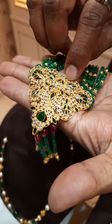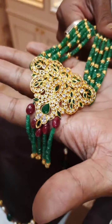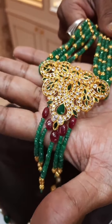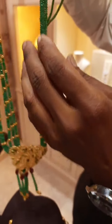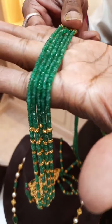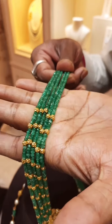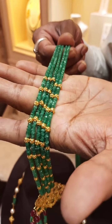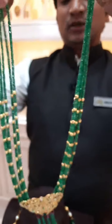You can see the green stones — they are given a leaf kind of design, it is a very nice design. It is with the combination of CZs and emerald beads, totally done by hand. There are 5 layers of emeralds here, which are very good quality. As you can see, there are very light inclusions in these emeralds — very good quality emeralds used in gold settings. And you can see the gold balls also — something different. Those who are looking for traditional kind of bead chains, they can go for something like this.